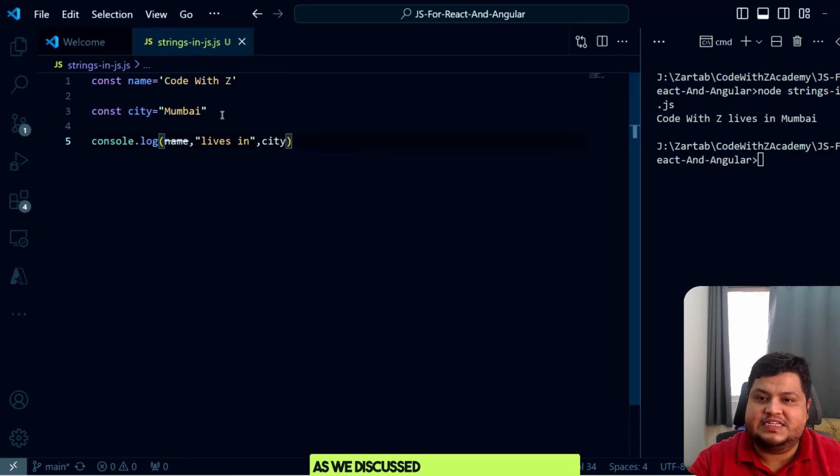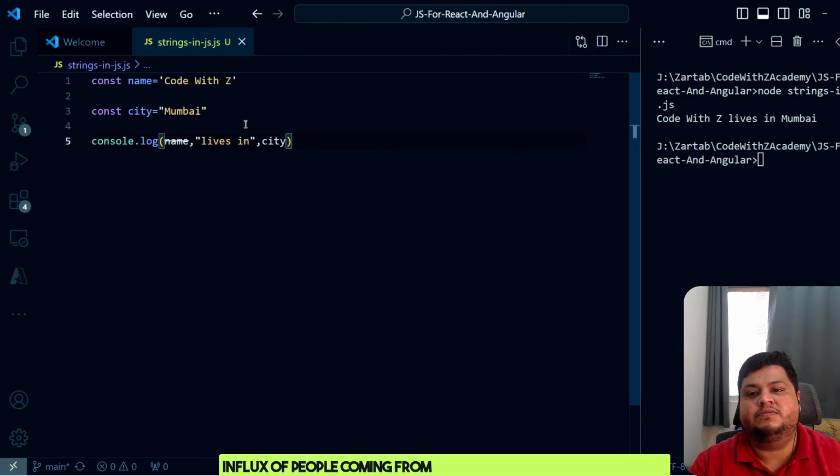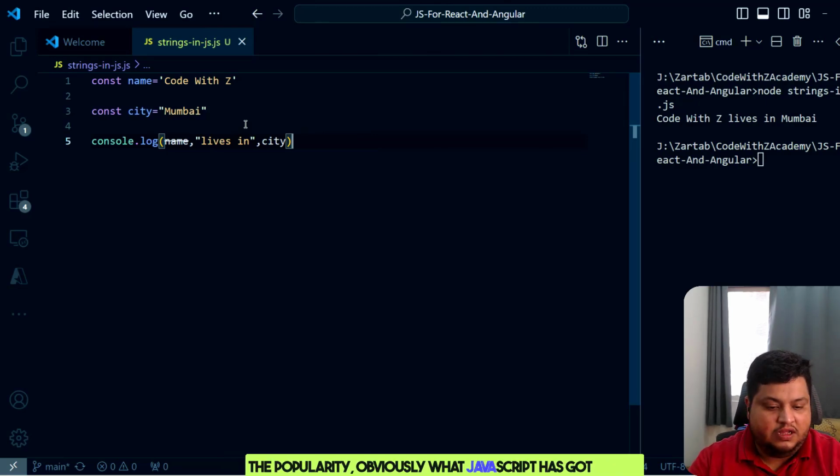As we discussed earlier, single quotes and double quotes work interchangeably, and just for enabling it for anyone coming from other different languages into JavaScript, because JavaScript saw an influx of people coming from other programming languages in JavaScript in this recent 5-10 years time, because of the popularity, obviously, what JavaScript has got.